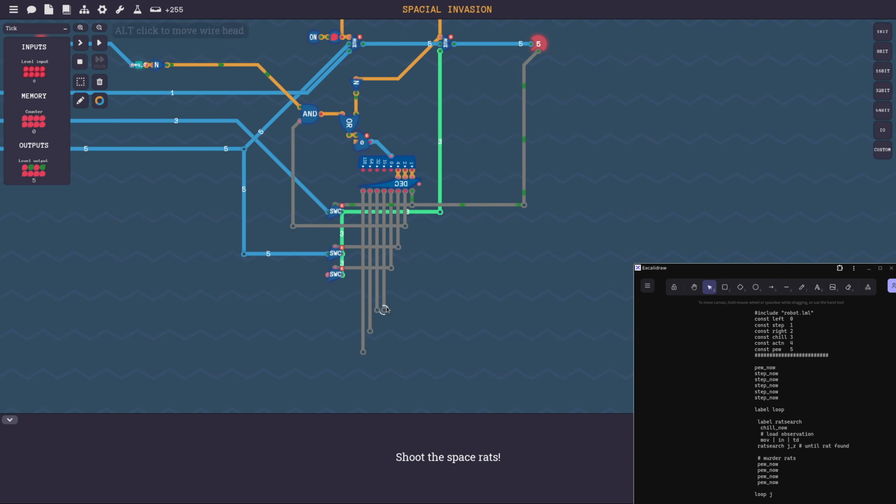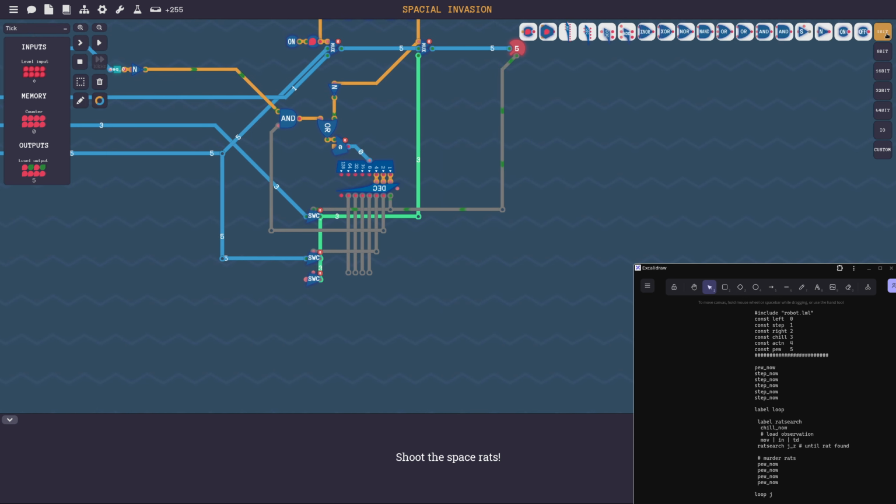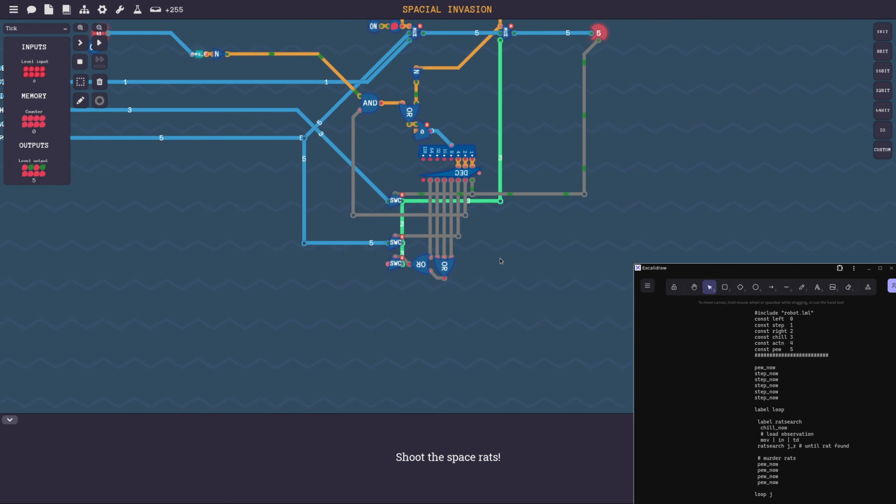What I really want is a huge OR, right? So I want an OR of this, this, and this. Right, so let me OR them together. What's it gonna be? A triple OR into an OR. Should be fine. Something along these lines, just quick and dirty, quick and messy wiring.